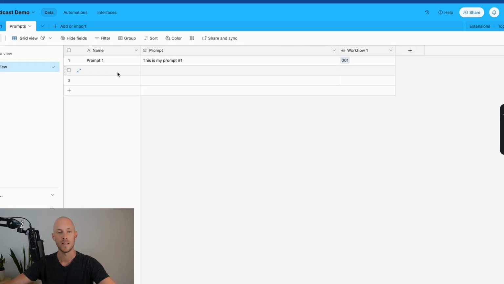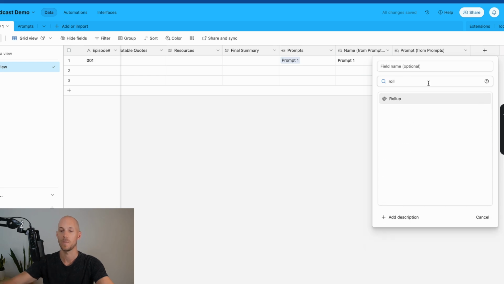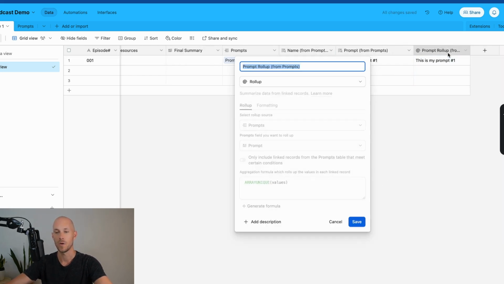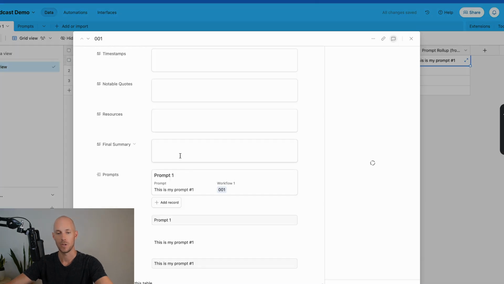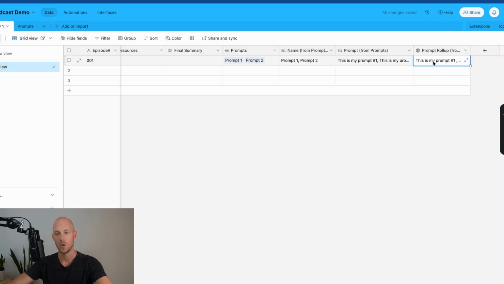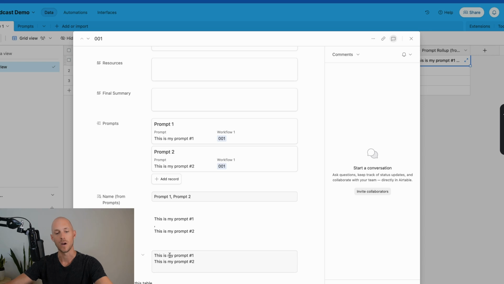Now, a simple way to think about this would be to add in prompt two and do a rollup so we can have an example of what that might look like. So we'll go rollup and choose the prompt, and then let's see what it looks like when we say array unique. If we open that up and expand that record, we've got our rollup here, which is saying we need to add in our second record. So it's splitting it up by array unique. Or if we change that to concatenate values, then it's going to put that onto different lines.